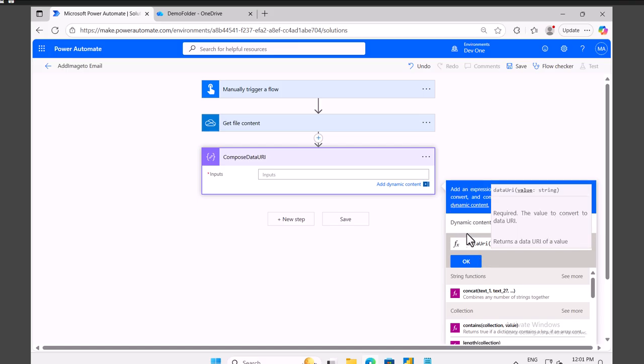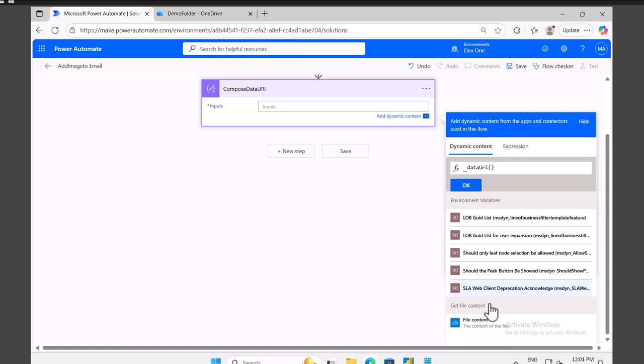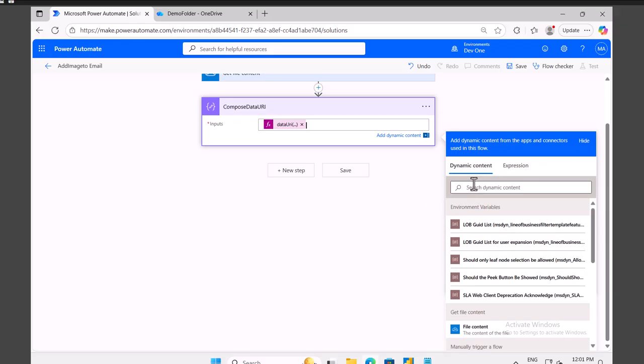I need a data URI from where? From my get file content, right? So here you see output of get file content. This looks good to me. I will simply click OK here. Now we have data available in data URI format.